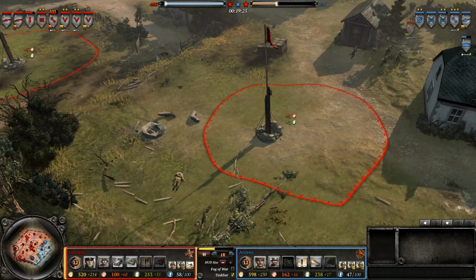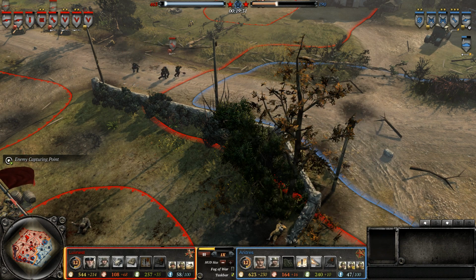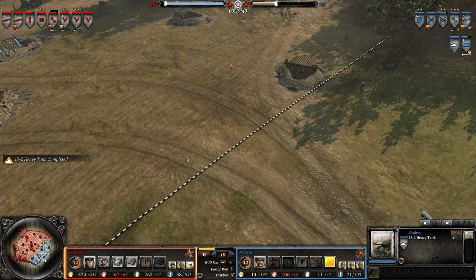So nothing going on right now. They're just building up again. Needs to get this KV-8 repaired. Tiger can be on the way. Yeah. So we're gonna see a Tiger and an IS-2 right at the same time. 640. He's 100 away, so he's about a minute. No, half a minute. And IS-2 is already on the field.